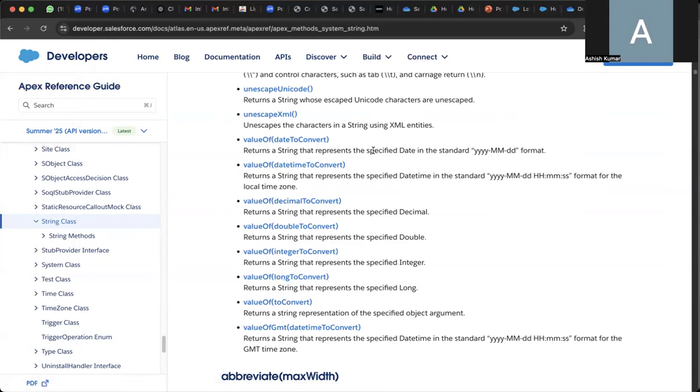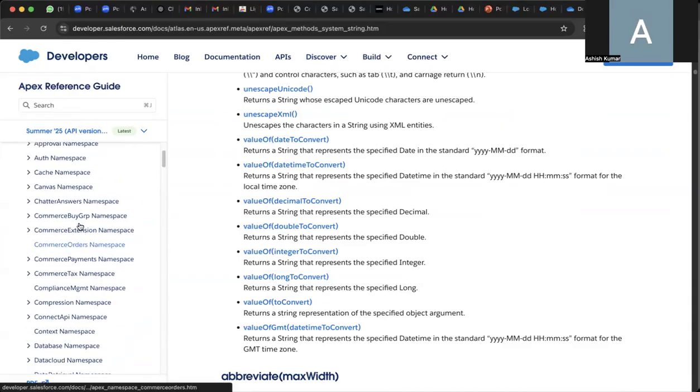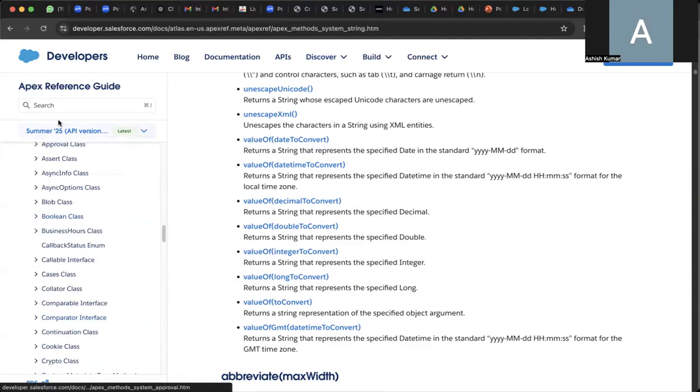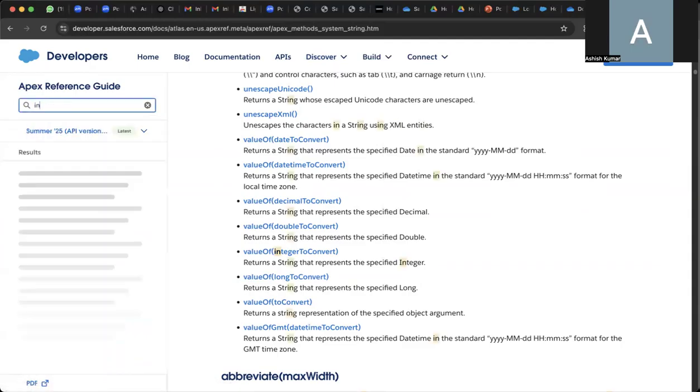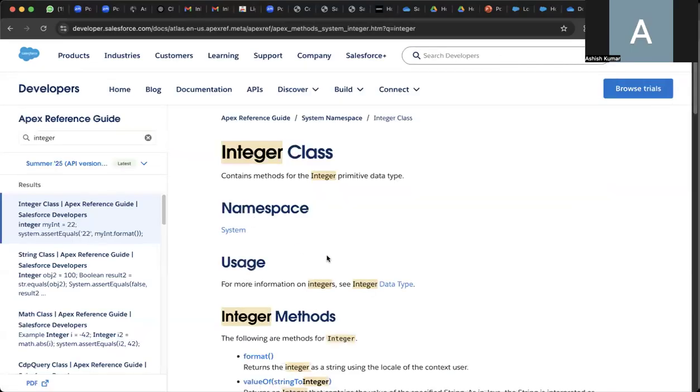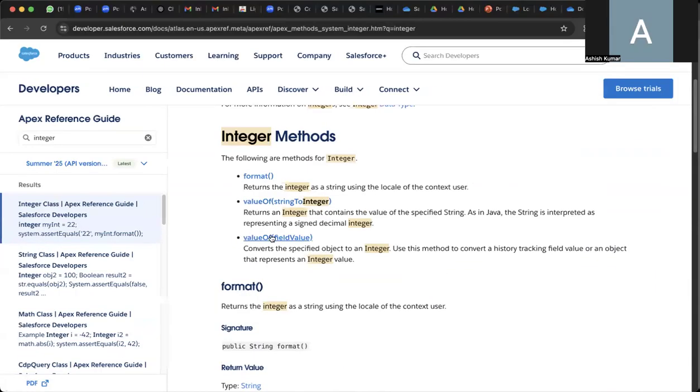Similarly, there is also a class named Integer. Everything you will find under the Apex reference guide. So you can search for Integer. Similarly, Integer also has a class, the Integer class, and its methods. So Integer.valueOf here, Integer.valueOf string to integer.